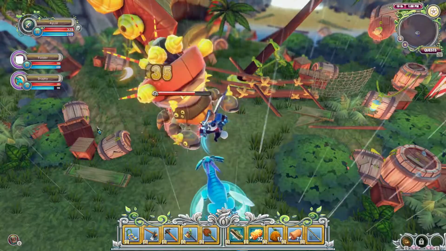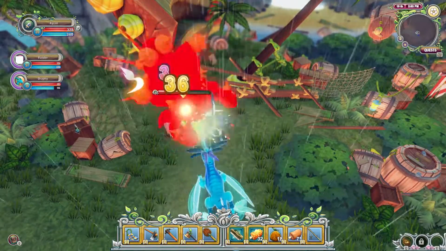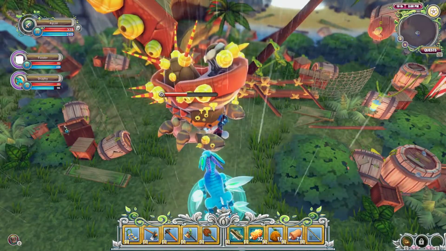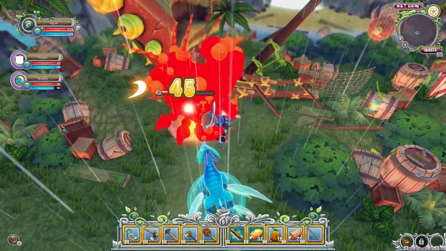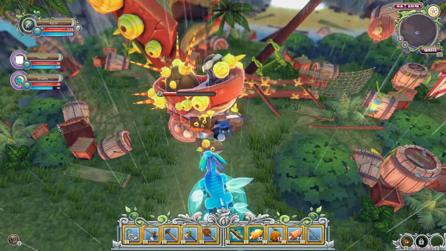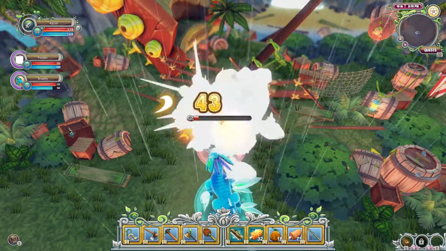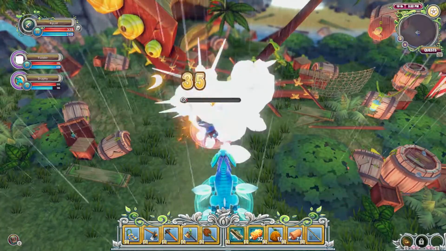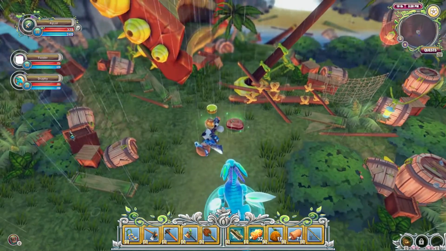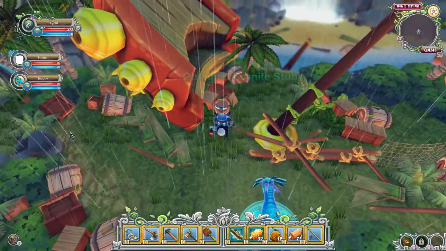Now I could right click, but it doesn't really do as much as just doing the triple attack. It's a two hit of about 40 something, but it seems like its regular attacks are faster. So just mash your left mouse button. There we go. And as you can see here, it opened. The little gate here opened.